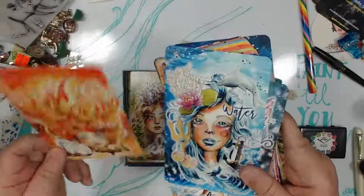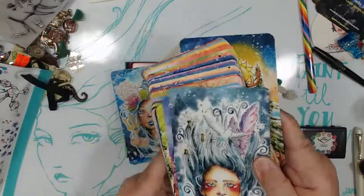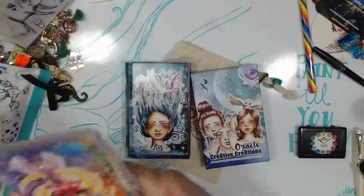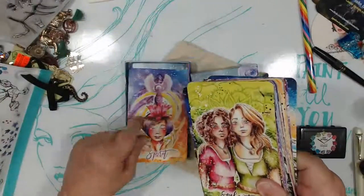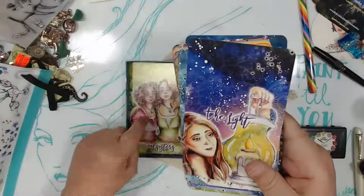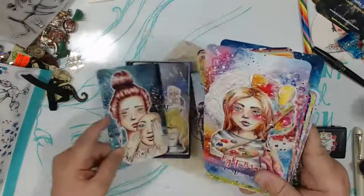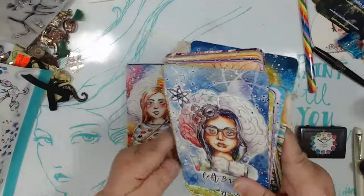Fire. This one's pretty. Water. Air. So it's just a nice deck for, you know, if you're kind of lost and you want to. I like her color combinations. Like, that's a pretty color combination. This one, Soul Sisters. The light, the mask. This one's pretty too. The right brain, and then she also has the left brain.